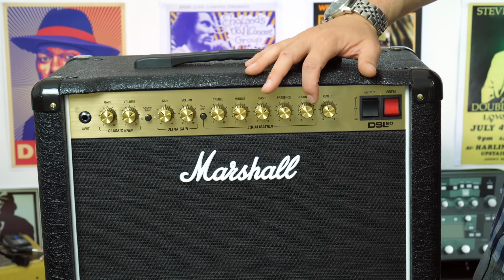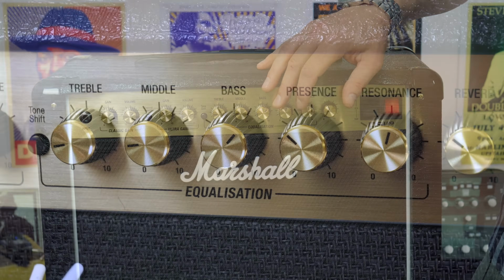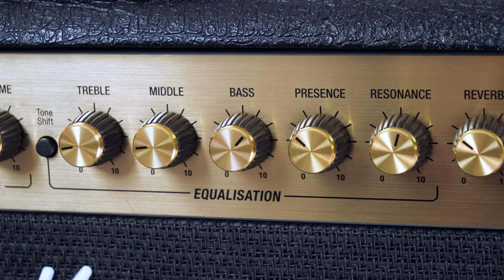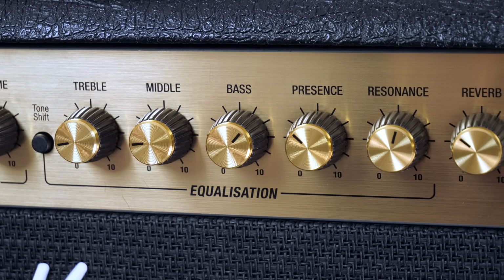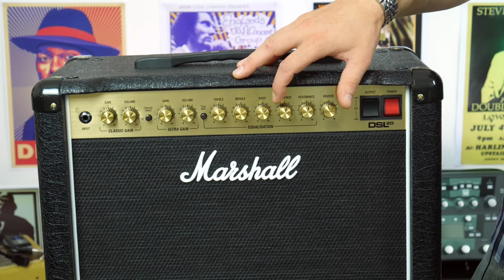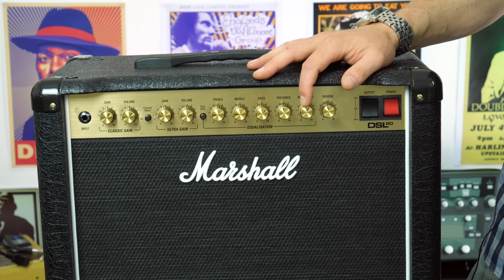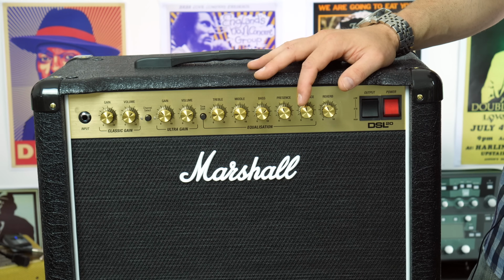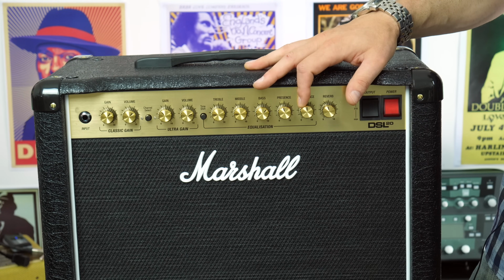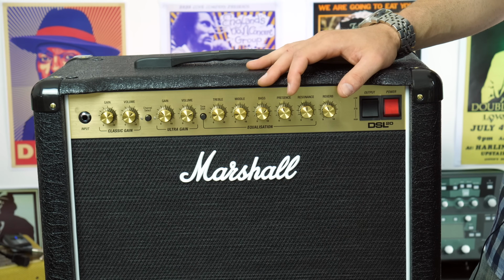We have a presence and a resonance control, which we'll test at all extremes, all the way up, all the way down, and back to the center as well. Presence is kind of like the brightness on top of the treble. So there's this extra shimmer layer you can add to it if you so choose. And the resonance controls basically how the low end feels. It's kind of like a tight control in some ways. I found I kind of liked it right at about 12 o'clock, but we'll get to that in the demo.